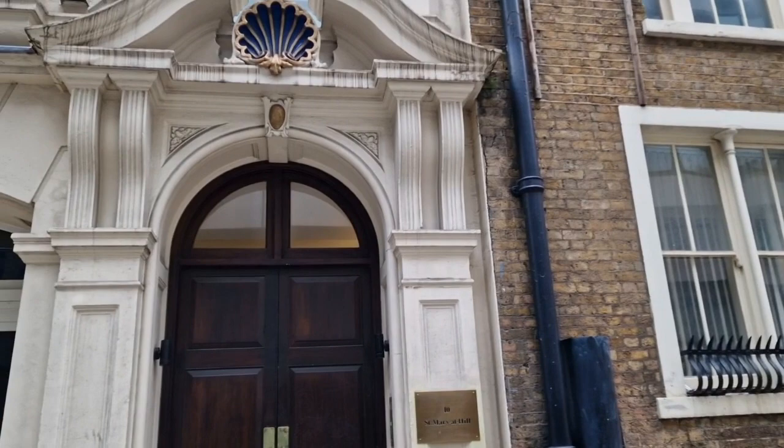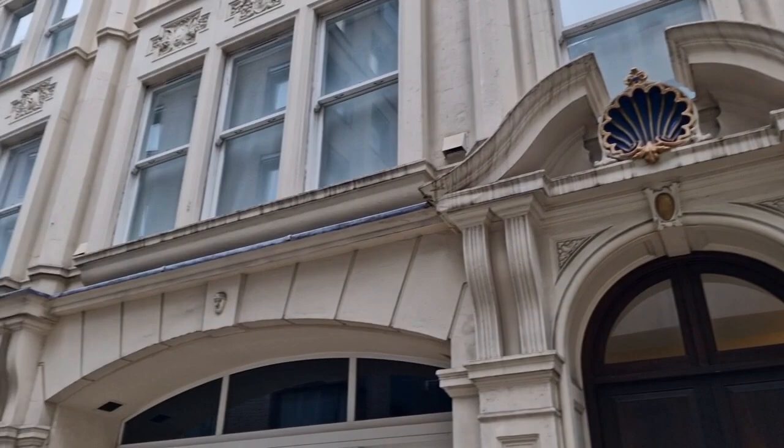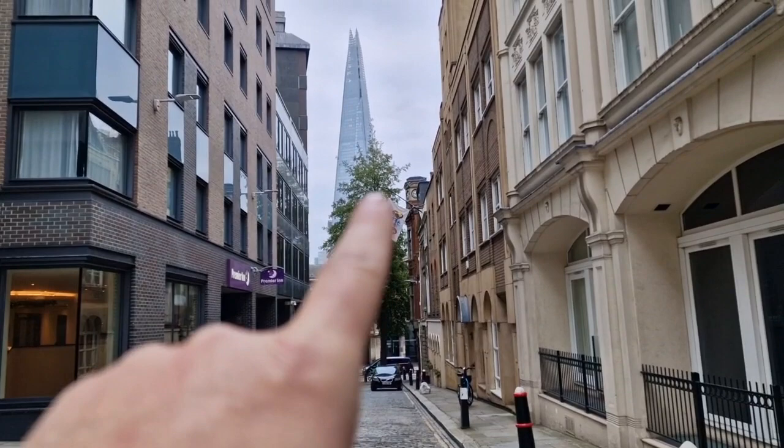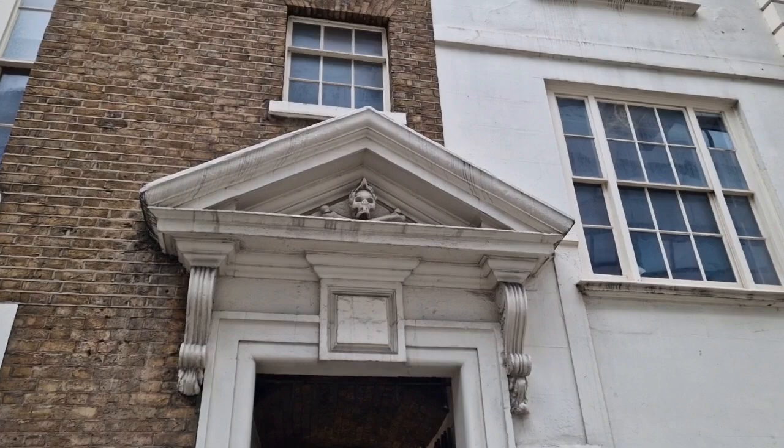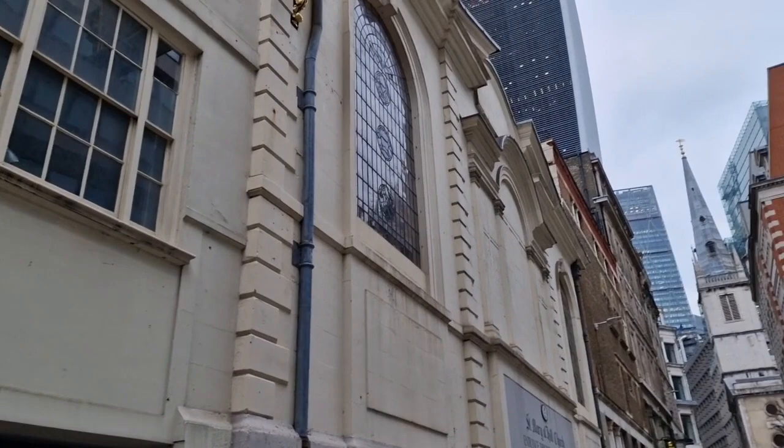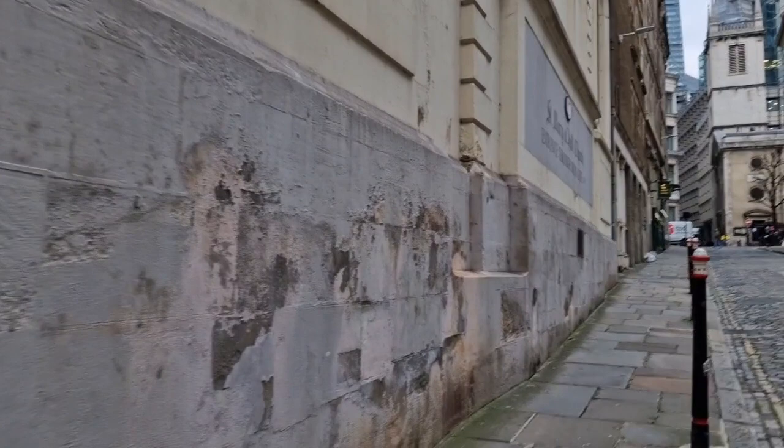St. Mary at Hill. See the oyster shells and the references to water all around us, because the Thames literally is just behind us. And that building there, that old building there, is the old Billingsgate fish market. You can see the Shard there. Look, this is something that they've got on St. Olave's Church, where Samuel Pepys is buried, these skulls and crossbones, to remind people of their own mortality. But as I say, this is the Church of St. Mary at Hill, but this one isn't our location. Our location is the one we're looking at right in the foreground.